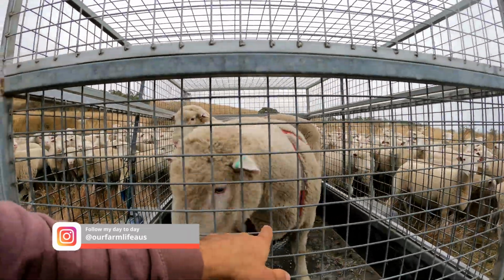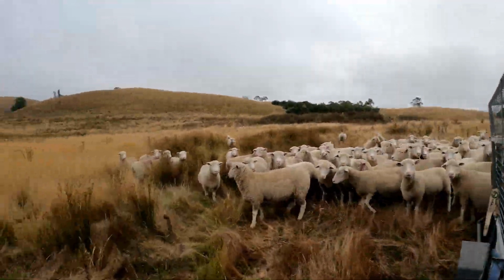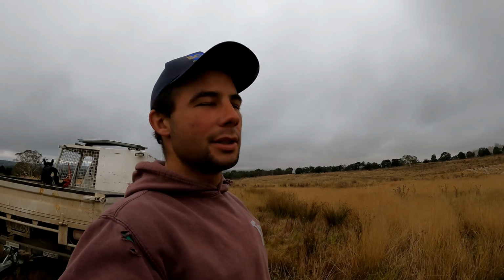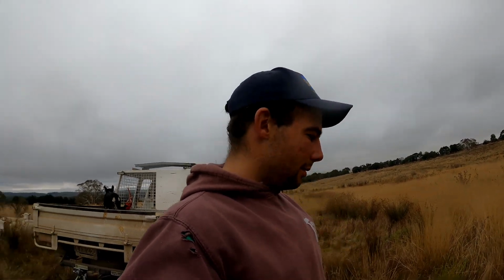Good morning everyone, what's going on today? We put some harnesses on a couple of the stud rams and just brought them out to these stud ewes. I just shifted these ewes into a new paddock. They're getting a bit hungry, starting to run a little short on green grass, which just got a rain. It looks like it's going to be a pretty overcast day today. We might get a little bit of rain, which would be good.